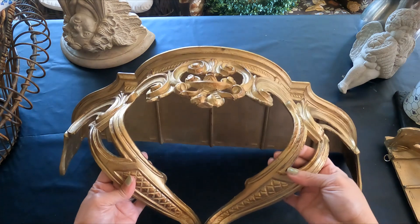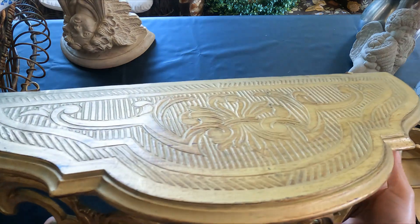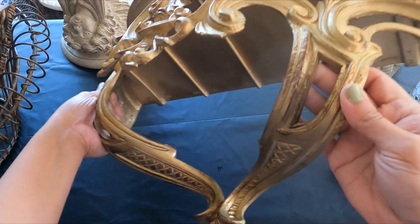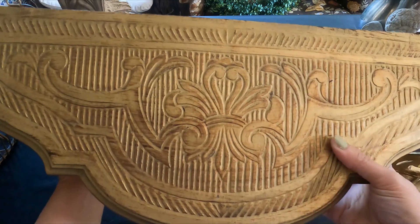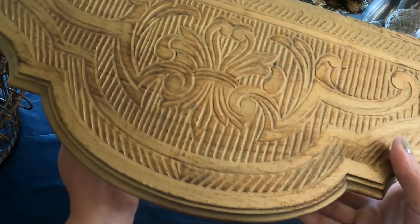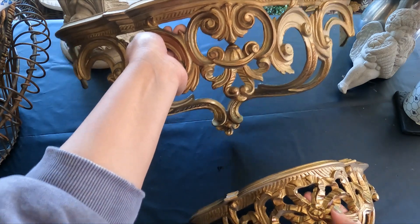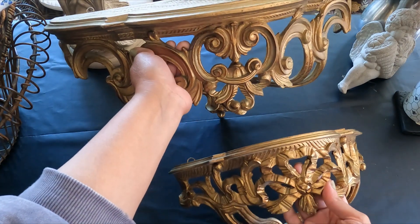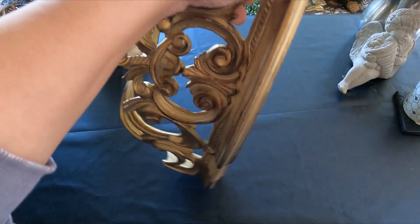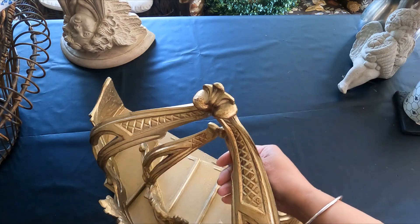And I got the big one right here. Stunning, isn't it? It's so pretty. Same concept — you have all this dimensional design and the same pattern right here, hooks in the same manner. I just want to show you the comparison between the two sizes so you get an idea. I think these pieces are really beautiful on the wall.